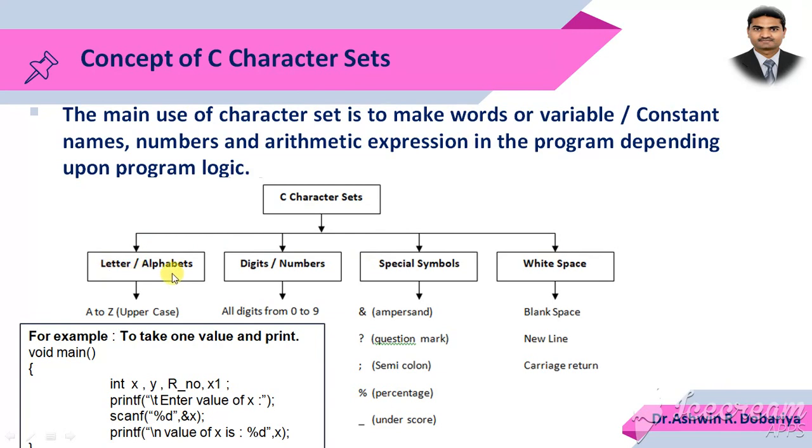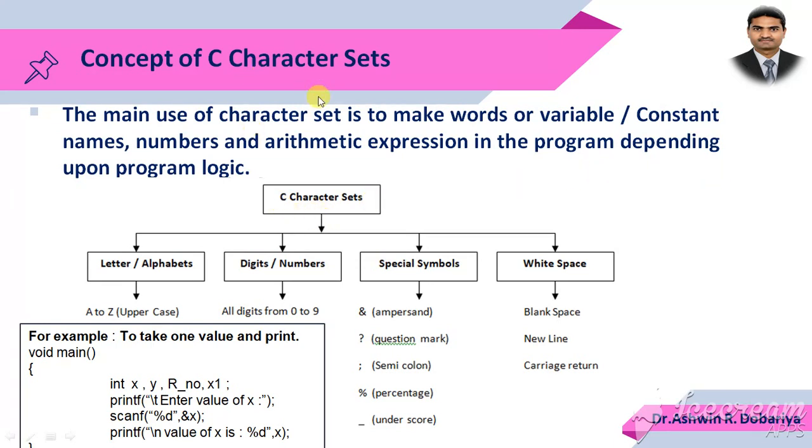First is letters and alphabets. You can say capital A to Z, small a to z. Then digits and numbers are also a part of C characters. Generally, if we consider a natural human language like English, then English has a character set like capital A to Z and digits 0, 1, 2, 3, 4. Similarly in Hindi also there are characters ka, kha, ga like this, and numbers 1, 2, 3. Then in Gujarati language, ka, kha, ga is the character set, and the numbers are like 1, 2, 3, 4, 5, right?